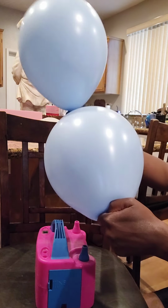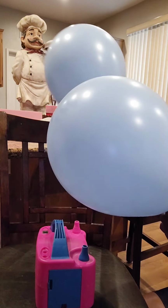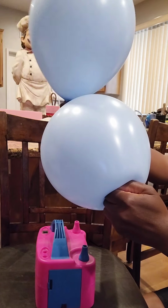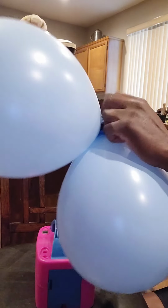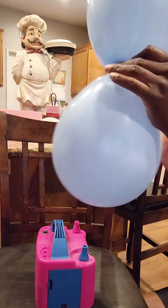So again, these are the Calisan brand light blue balloons. I'm not a big fan of them. They're coming out rather coney. You want to make sure the balloons are as round as possible. That's going to make the centerpiece look the best it can look. Now I'm just going to tie the balloons into pairs, or what I call dupes.